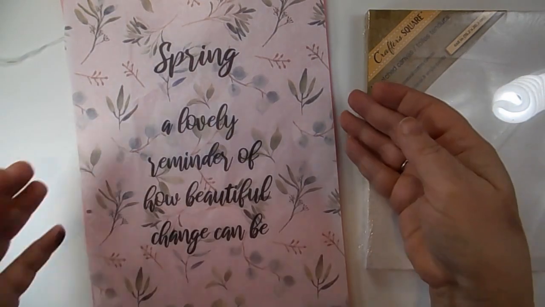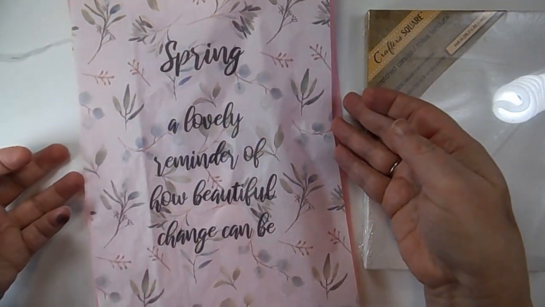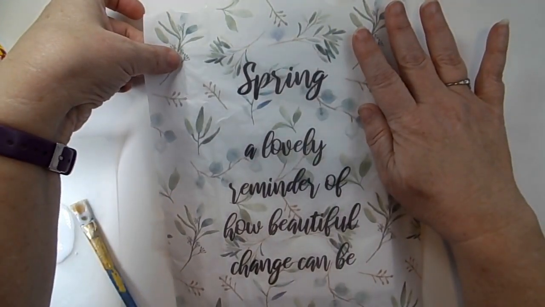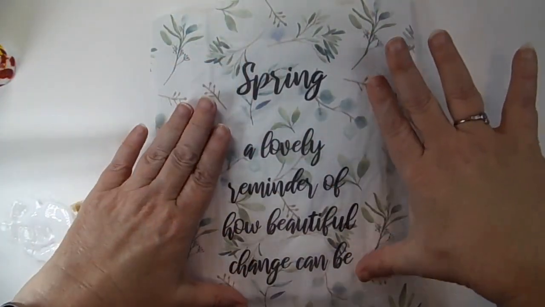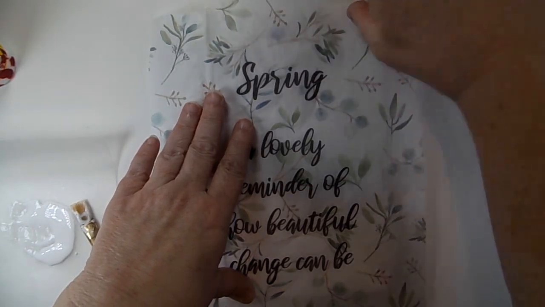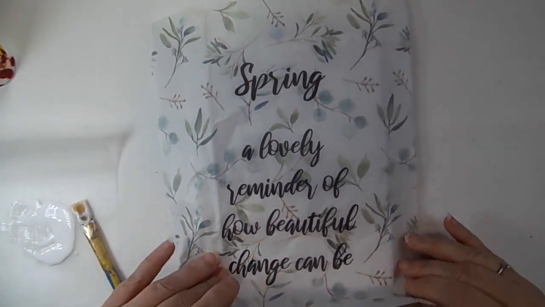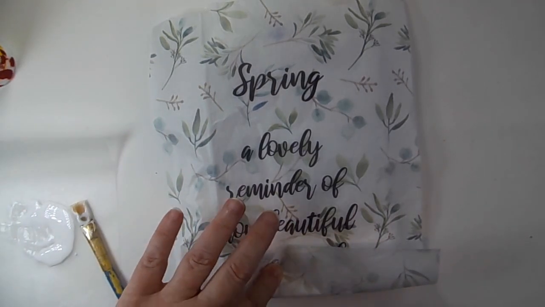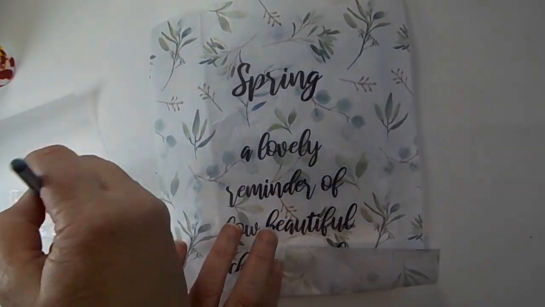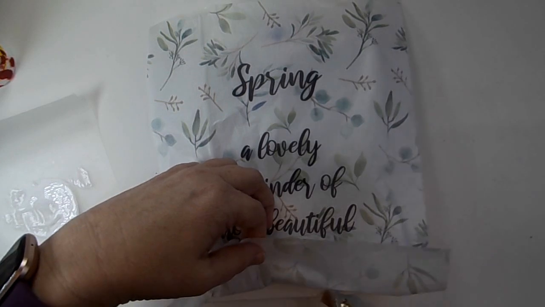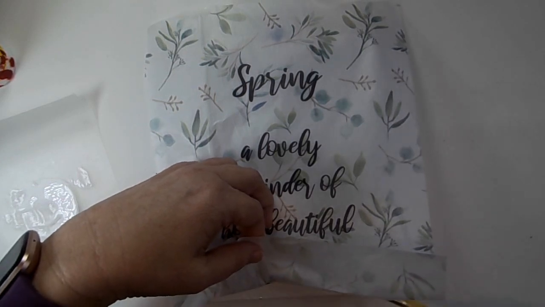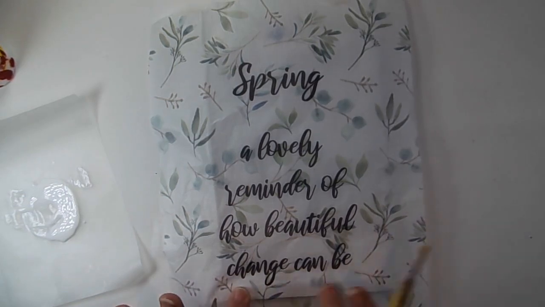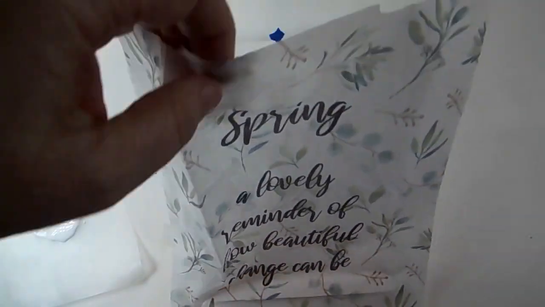My printer had a mind of its own. So that's what happened the first time I printed. I just switched over and used the color cartridge instead of the black cartridge. It was kind of a thing. So I'm putting this on that six by eight canvas that I found at the Dollar Tree and I'm just lining it up and centering it. Now I'm taking some Mod Podge just a little bit at the bottom. I want to get the bottom lined up first and then I'm just going to work my way up the canvas.